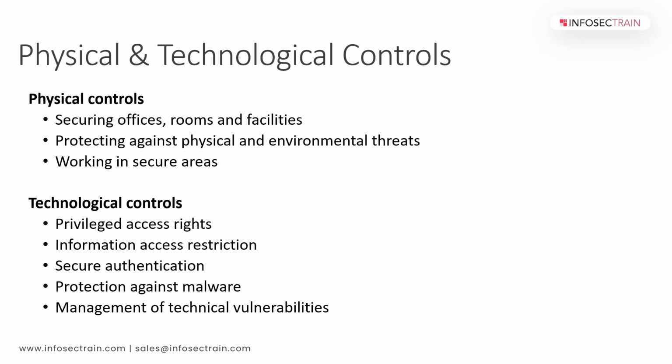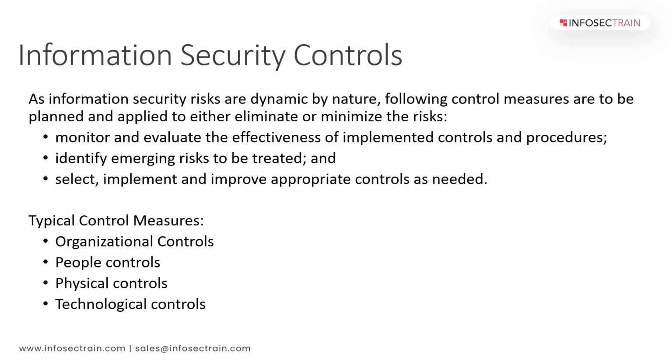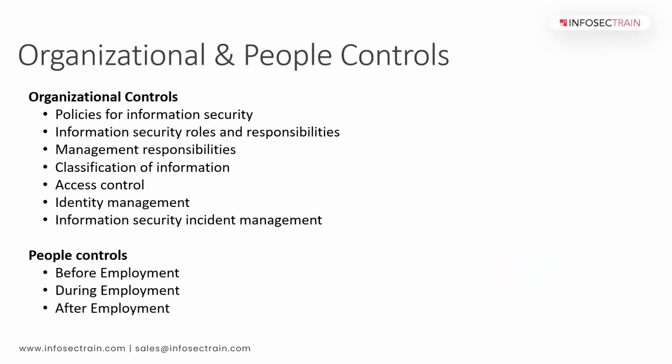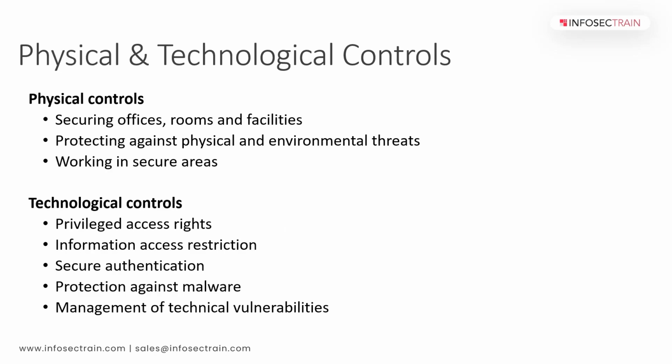To get this information security control done, especially when you talk about the information security management system, ISMS, one of the major popular standards is ISO standard 27001. 27001 is a standard specific to information security management systems, which has a list of 114 different controls, catering to the needs of all these 4 categories of control. Using that, we are going to come out with a process, and we'll also have tools so that we have a better way of controlling these risks when they come.